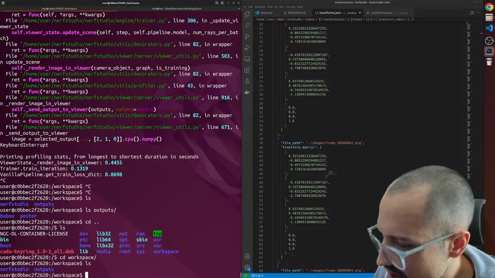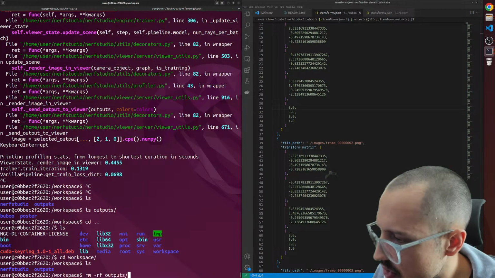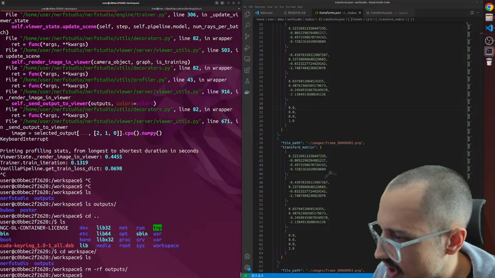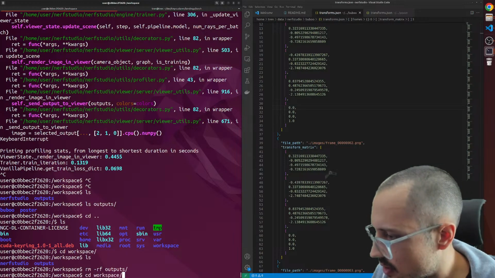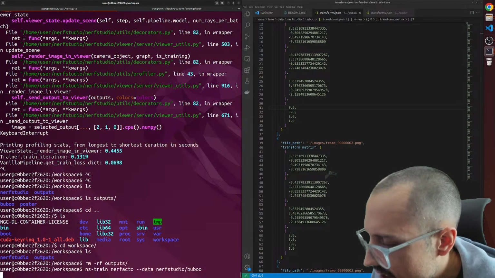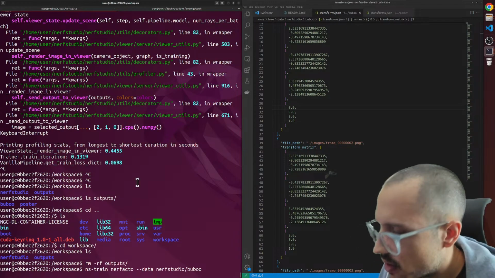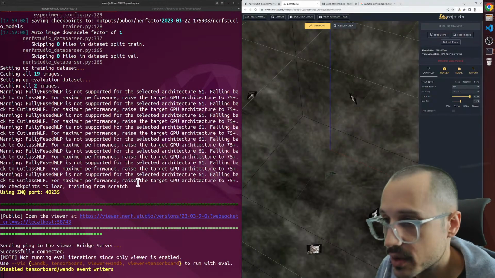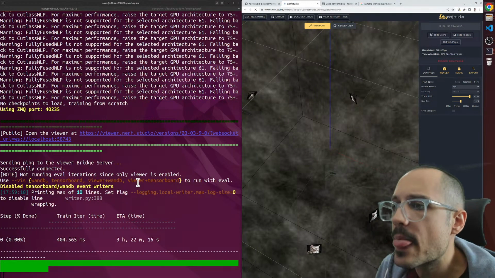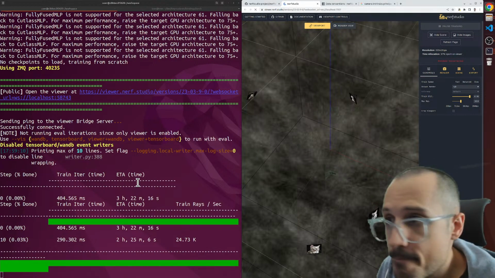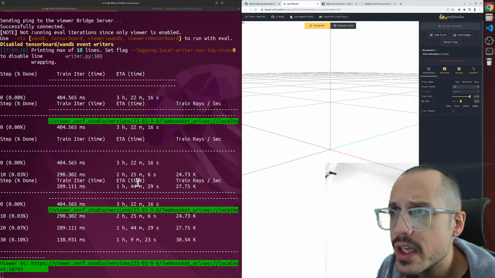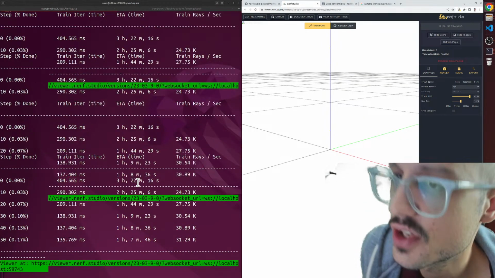We're inside the Docker container right now, and we're going to just remove this outputs folder just so we don't get any stale data in there. All right, and now we're going to rerun the Nerfacto training on the boo-boo directory. And let's relaunch the visualizer.